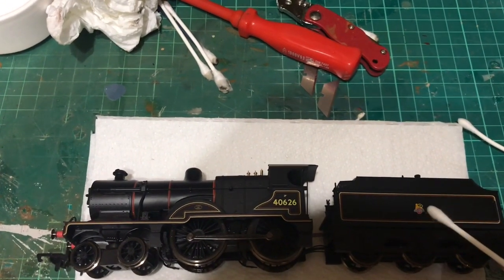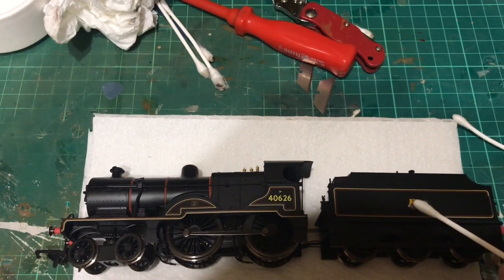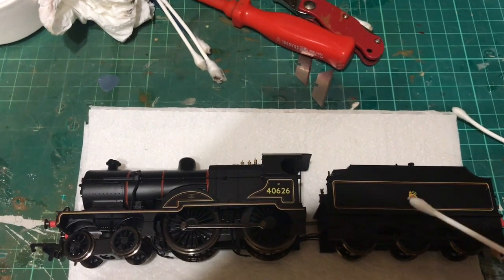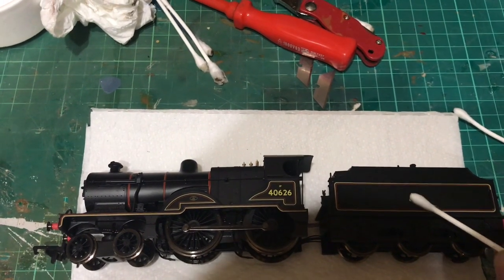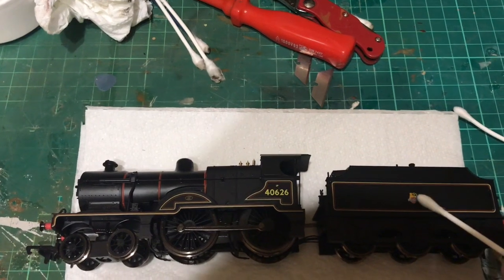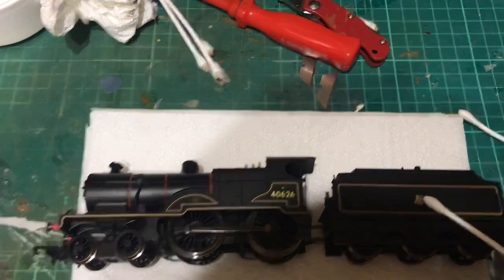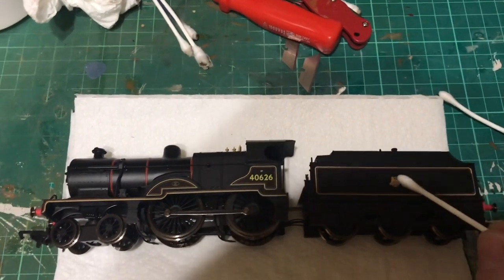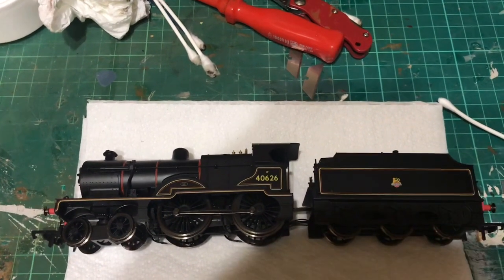There's lots of different methods to get these transfers off. I use a cutting compound that we'd use to restore two-pack paint. Works really well with the cotton bud. Takes some time. It doesn't really damage the plastic. Leaves it a little bit shiny in the area. So you could either key that up with some really fine wet and dry, or in this case, I just put the transfers over it, and then once I've weathered it, you don't see the shiny marks that it's left.